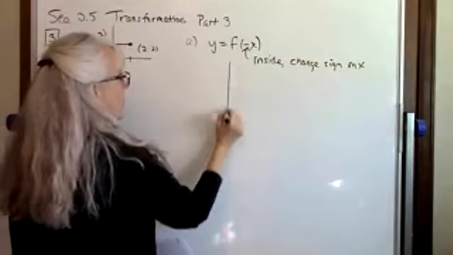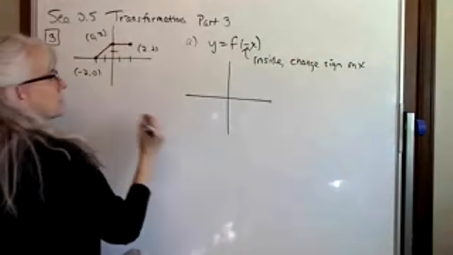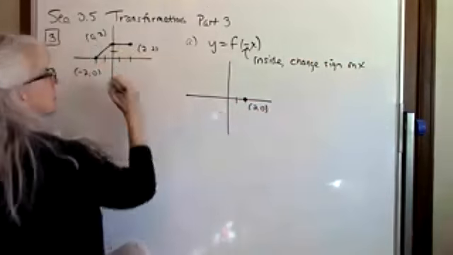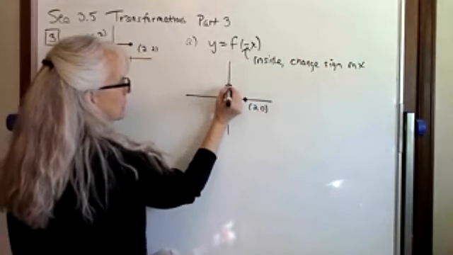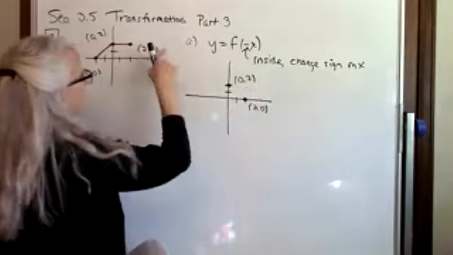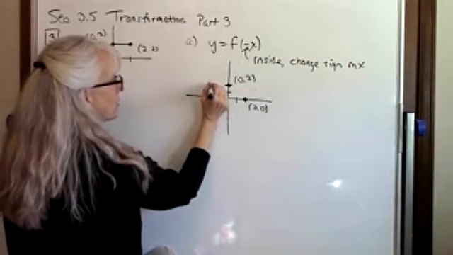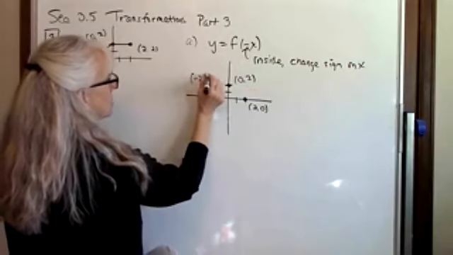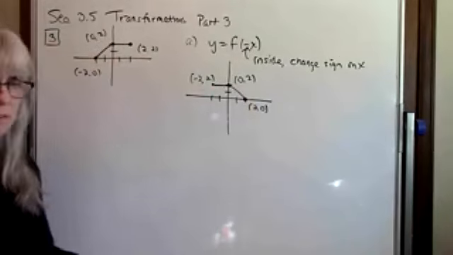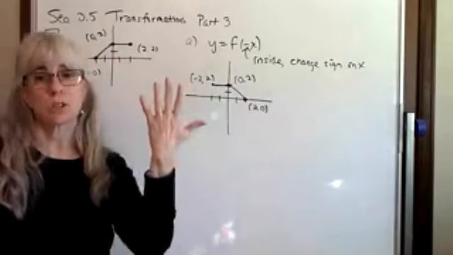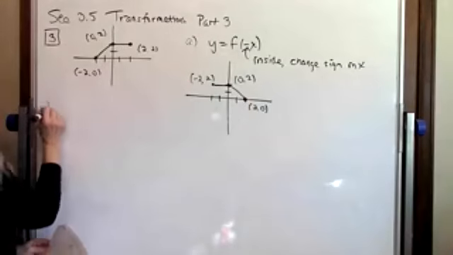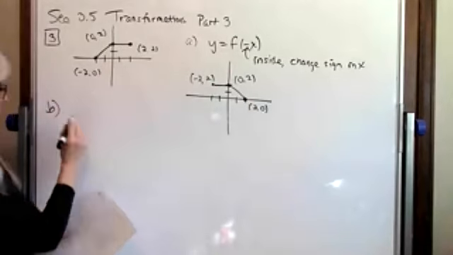Okay, what does that mean? Well, that means the point that is over here at negative 2, 0 is now going to be over here at positive 2, 0. The point that is at 0, 2, well, the 0 is the x value and negative 0 and positive 0 are the same. So that one's actually not going anywhere. The point that's at 2, 2, if I change its x value, is now going to be over here at negative 2, 2. Then I draw in my shape, and there it is. So you'll notice again, the overall shape of the picture didn't change. We simply did a reflection across the y-axis. Pretty slick. I think these are kind of fun. In general, most students catch on to it pretty quickly.